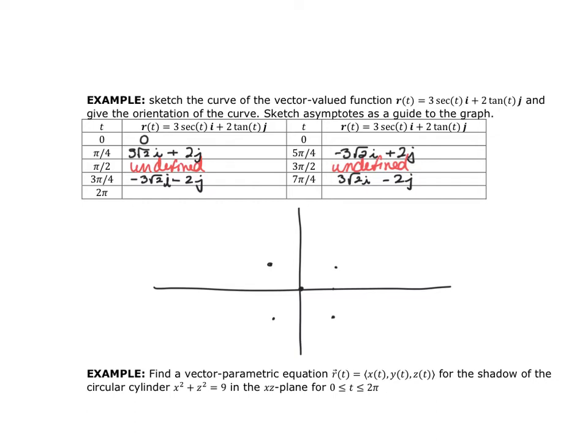Now, we don't have a really good idea of what this looks like. So I would probably choose some points between 0 and pi over 4 to fill this in. And then I might choose pi over 6 to see what's happening as we go further out. The gist of it is that your graph is going to look something like this. It's going to come down to about 1, and it will go to negative 1. What I would suggest you do is get some other points in here. I actually didn't choose enough points to get a really good idea of what the shape is. So I would choose maybe pi over 12 and 11 pi over 12 and go from there.